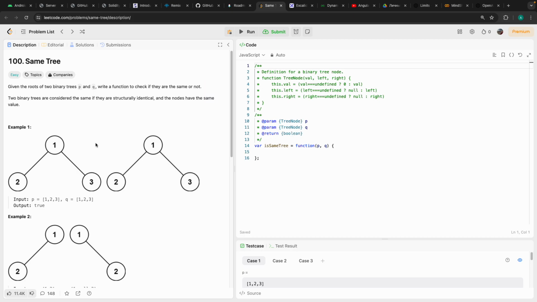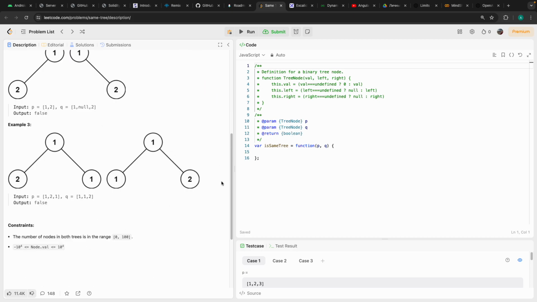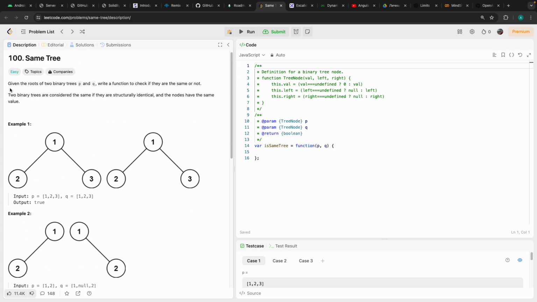The problem is understandable. So it sounds really easy. We need to check if all the values of each node are the same, and the structure should be identical.